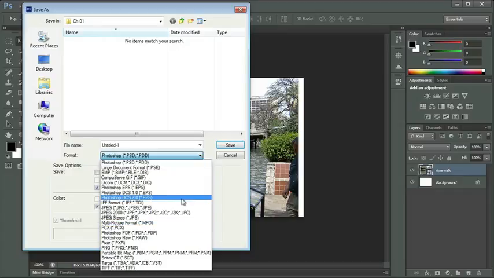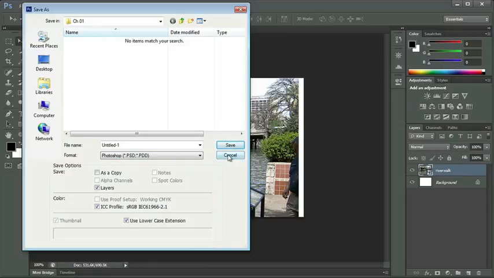So you see we can save as JPEGs. We can also save as a variety of Photoshop files which are used with print shops. So if you're going through a commercial printer, they'll tell you what file format they want. We see Photoshop EPSs and we see Photoshop RAWs. And at the bottom we also see TIFFs. TIFF is another way that a document can be saved, preserving the layers. And that's much more universal between applications. So if you're working with a colleague or someone else who's going to be sharing a file with you and you want to keep your layers intact and they don't have Photoshop, they're using another program, saving it as a TIFF will allow you to do that.